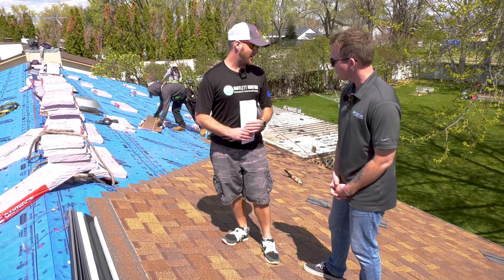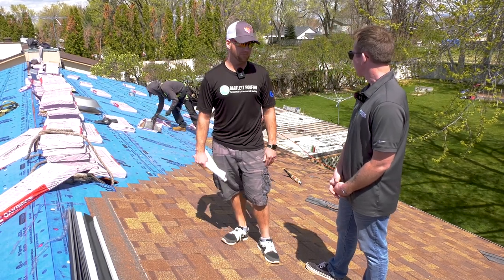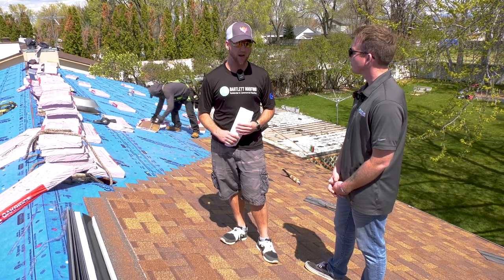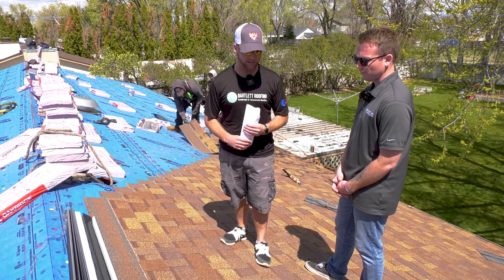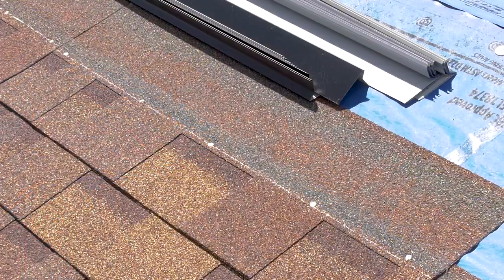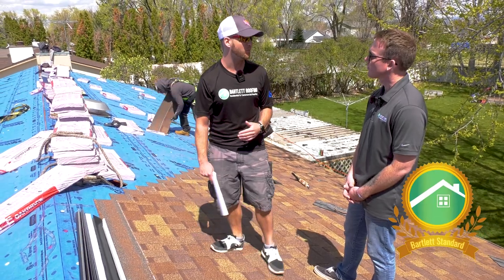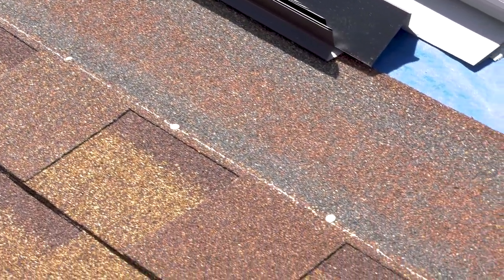Now that we're on the back side of this home, you can see the crew's already shingling. A very important thing is to make sure they're nailing the shingles correctly. Like we said before, we want them to five-nail our shingles. So not only are we counting, I just spot check them. 1, 2, 3, 4, 5. Good to go. On top of installing those 5 nails, we want to make sure they're hitting that nail line. As you can see with this, they're right on target, and that's what we want.